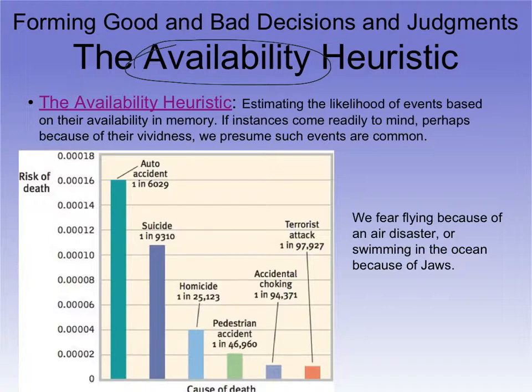It's probably somewhere down here. The chance of dying in an automobile accident is so much higher. But they don't report about automobile accident deaths every day, because there's so many of them. And they kill 1 or 2 people at a time, which is devastating and tragic for those who die, but it's not particularly newsworthy on a nationwide scale, whereas that one plane crash every 10 years that kills 100 people makes front page news for a week, and people think, oh my God, planes are so dangerous, because it's vivid and available in our brain.